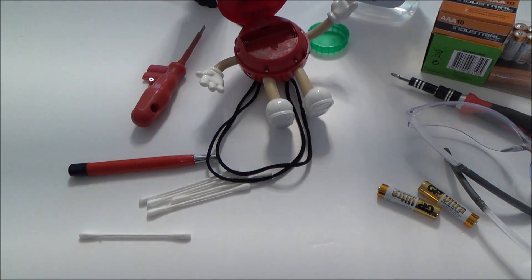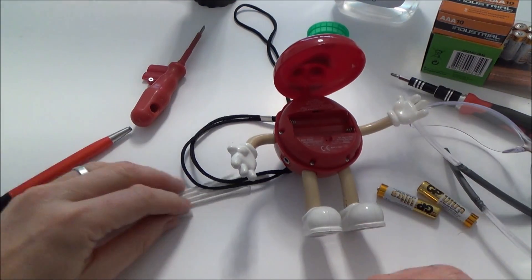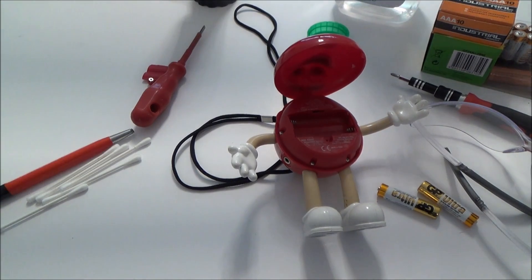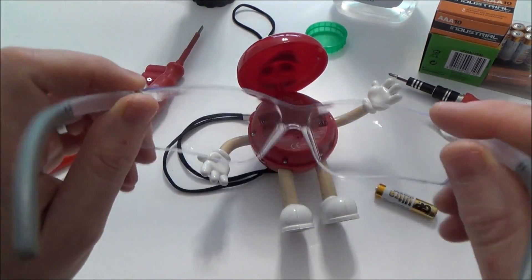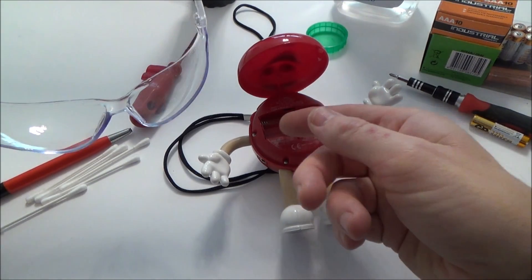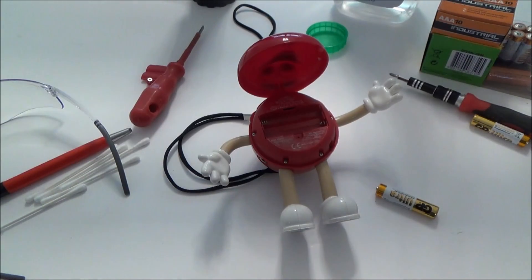In this video here what we're going to be using is white vinegar on a q-tip and we're going to be rubbing it around here and then using the fiberglass pen. I'm going to be fast forwarding through this process but you will see exactly what I'm doing. I'm going to be wearing safety glasses and gloves as well.